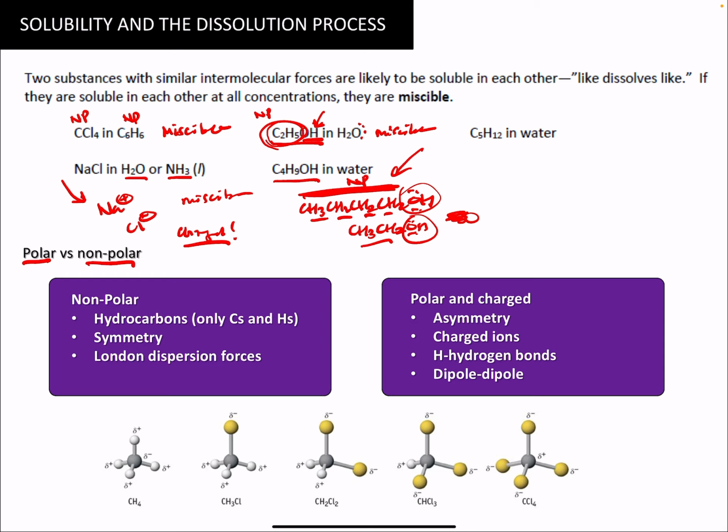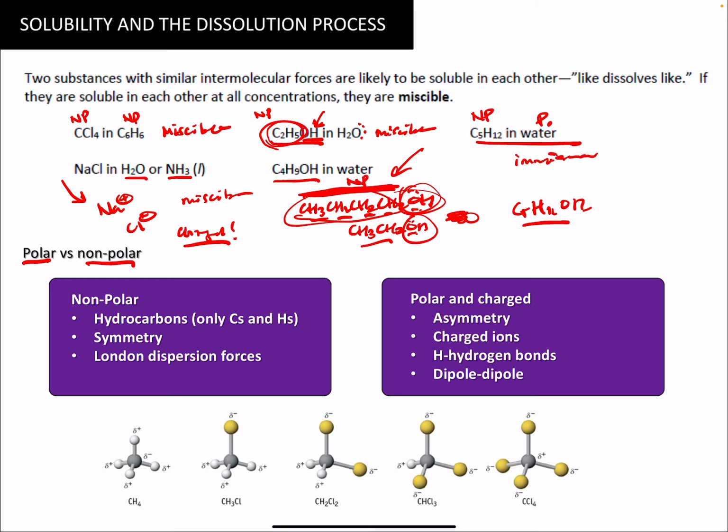All right. What would happen if I went to C5H11OH? Should be even less soluble. You don't have to memorize this, but just understand that if there is a non-polar region and a polar region, sometimes they can compete. Finally, we have this guy, C5H12. This is pentane in water, 5 carbons in a row, and water's polar. Pentane is a London dispersion force interactor and non-polar, so these guys are immiscible.